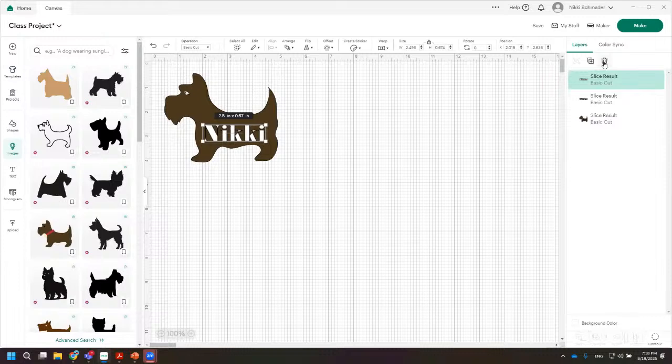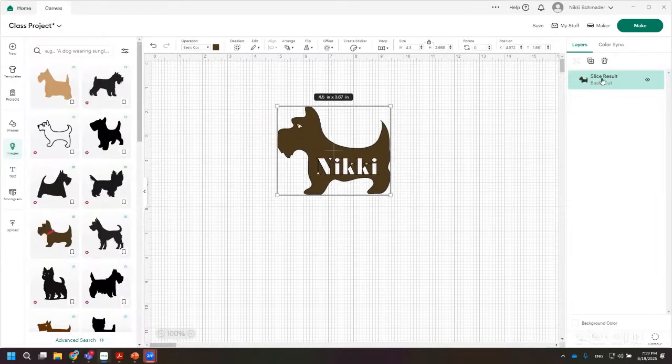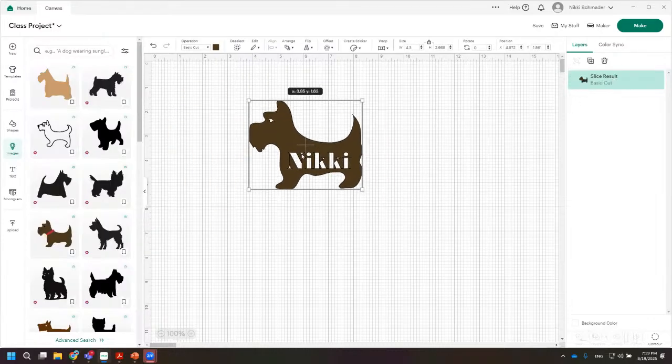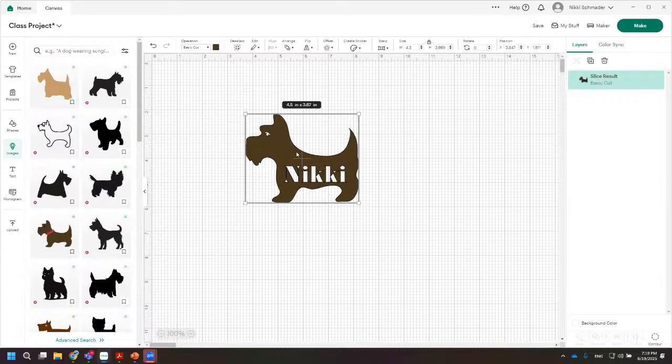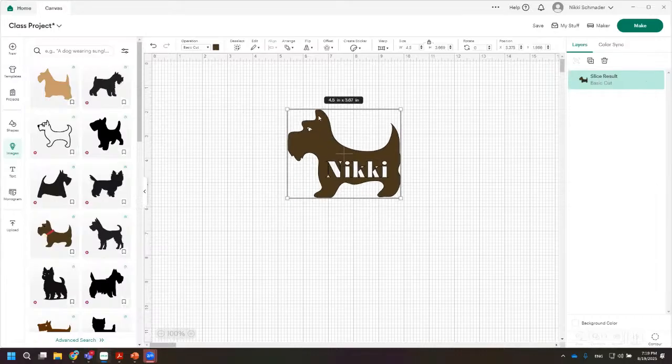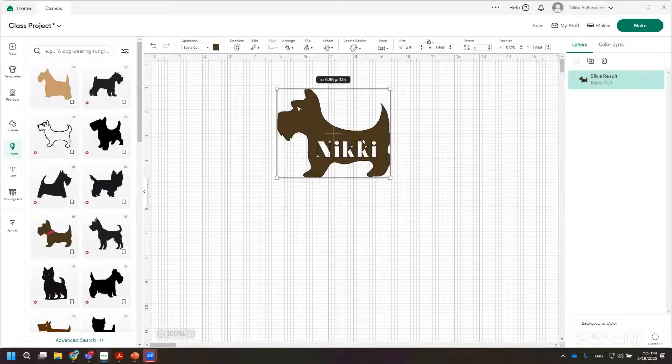And you'll see what I mean here. So let me delete that and then delete that. And now I have just one image. We have just one layer and it kind of cut my name out of this shape that was there. So before it was text that was layered on top of the shape, and that wouldn't actually cut on the Cricut, but now it would cut this shape around and it would also cut my name out of the middle here. So we just have the one image of the dog with the name cut out of it.